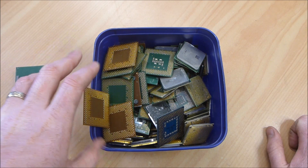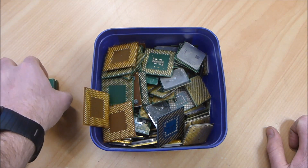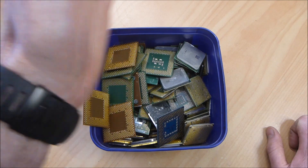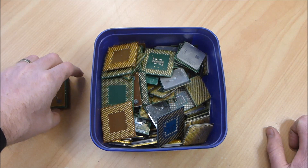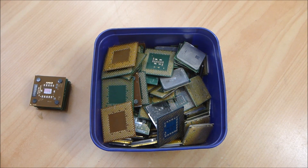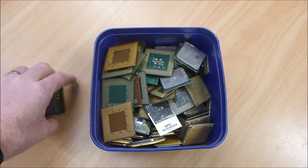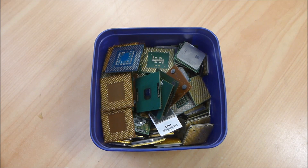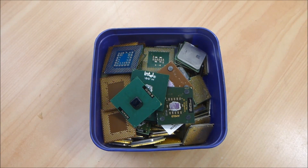What I'll start with is I'll just sort out all of the CPUs that kind of go together. I'm going to mix up the Intels and the AMDs for instance, but I'm going to separate them — these are large fiber CPUs, this is a kind of large heat sink smaller size — so I'll find some kind of system to describe what they all are. Essentially I want to know the value per unit. I'll count the number of units and set up a little table that I'll share with you guys as the video progresses — you start with so many CPUs, that turns into so many grams of depopulated pins, which then turns into so many grams of gold.